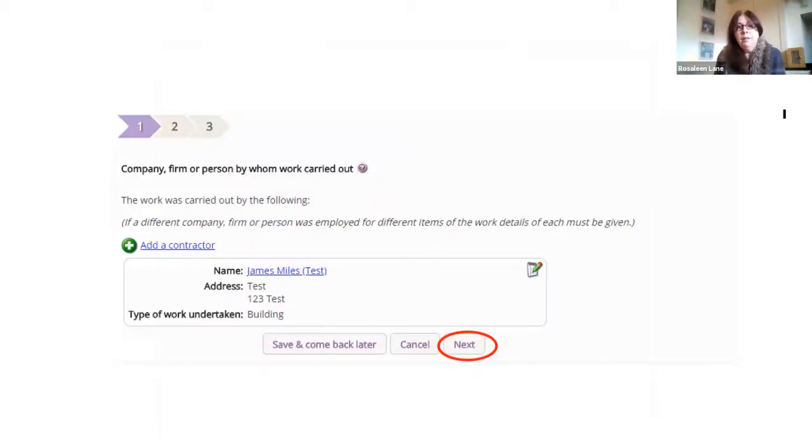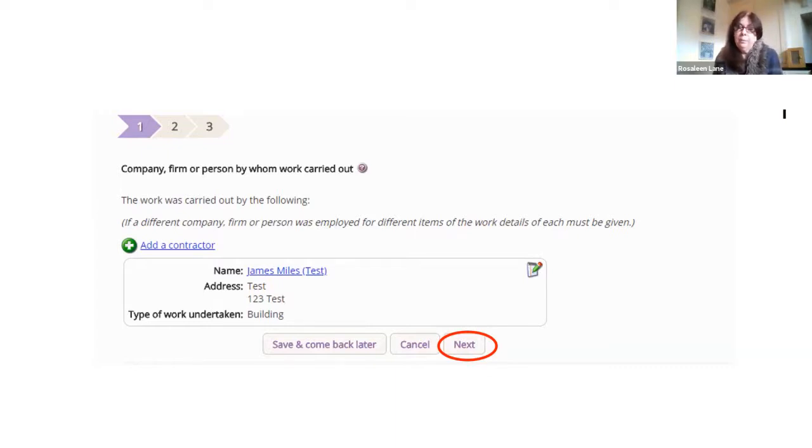So the first part of this faculty application form is in tab 1, and it asks for the name of the contractor within this first tab, and you can see here that the name is put in there, and if you click on the button next, you'll be taken to the next tab, which will be the name of the architect or surveyor that you used, if you used one.